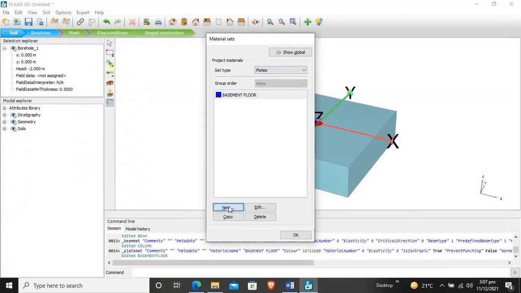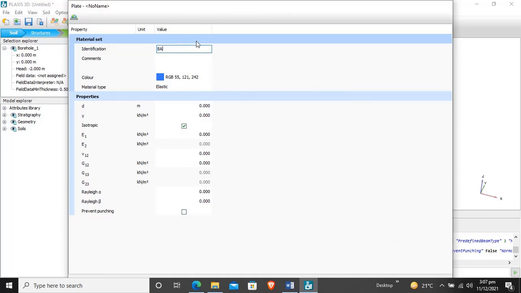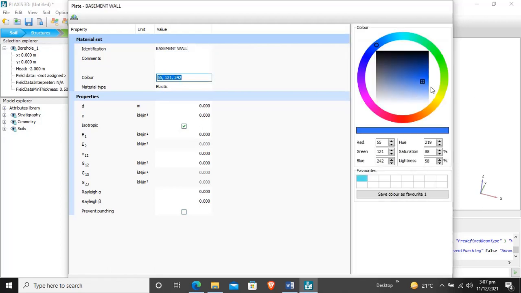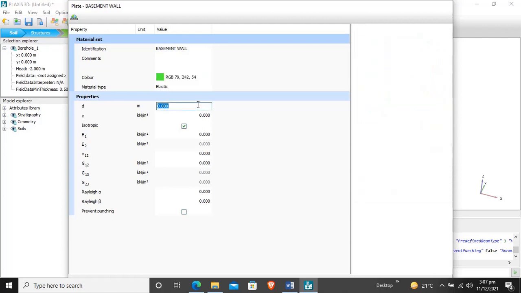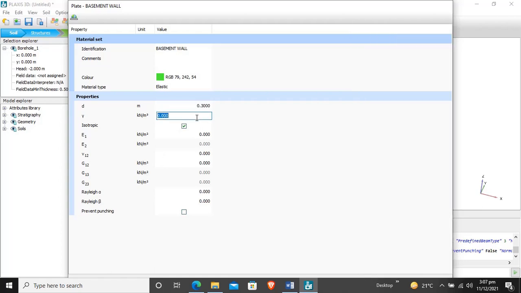Now we'll create a new material for the basement wall. We'll change the color to green, and the thickness of the basement wall is 0.3. The unit weight for the basement wall is 15.5, and the material type is elastic, isotropic.